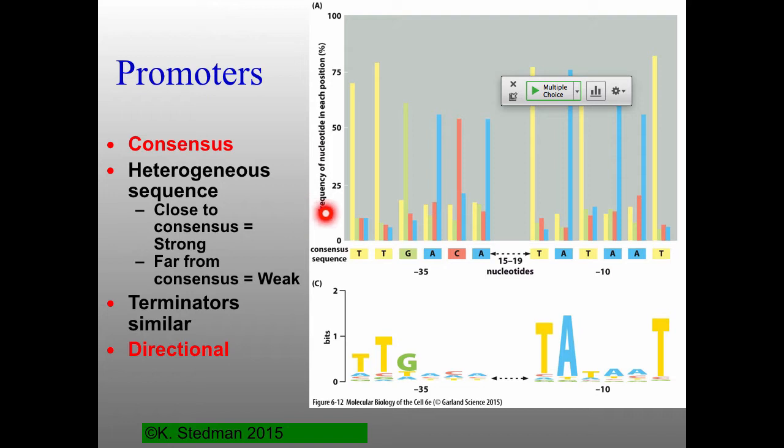And it turns out if you find the most common nucleotide at both of these positions, this -10 position is lots of A's and T's, which should sound really familiar in about 15 to 20 minutes, that these are now where you have binding by the holoenzyme. But if you have sequences that are very similar to the most common ones, you have really tight binding by the polymerase, which means you're going to get a lot of transcription from there. And if you have those that are different, you're likely to have a lot less being made from there.